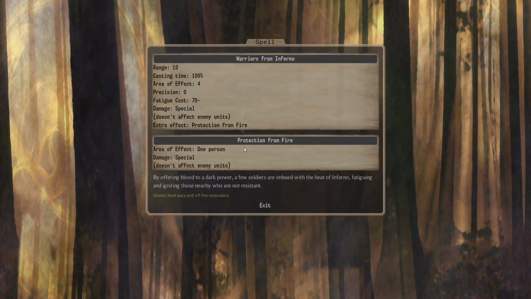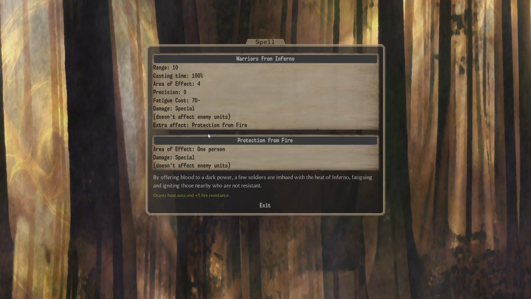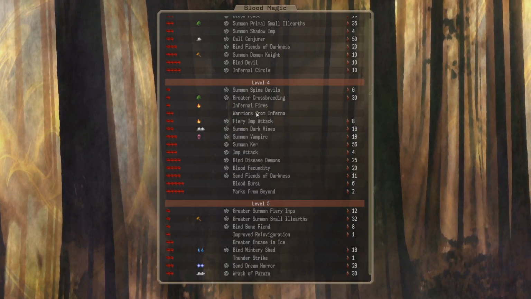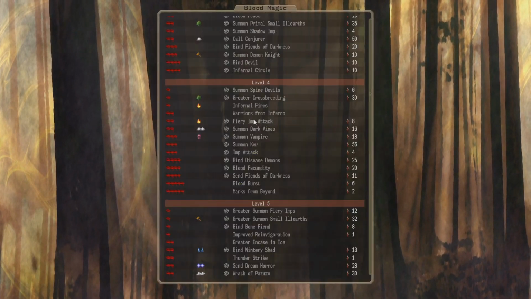Warriors from Inferno. Eat aura and plus 5 fire resistance in AoE 4. It's quite nice. Does that require any gems or anything? No. You can do that for free, if you're a B2 mage. Definitely for free, since for 1 blood slave you can cure all your fatigue for 4 turns.